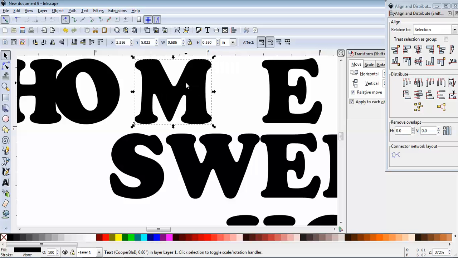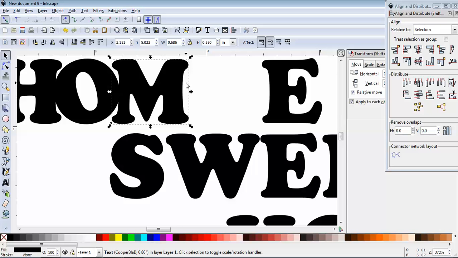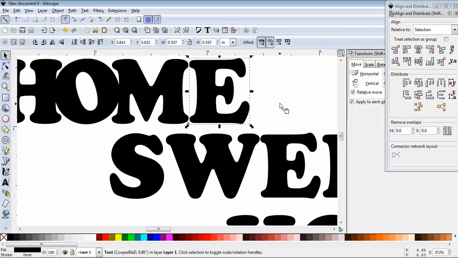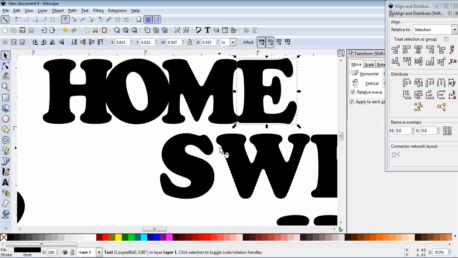And I'm just using the left arrow here, getting close, then hitting the Alt to really sneak it in only as much as I need to. There, that looks pretty good. So, I'm going to hold the Shift key down and select each letter. Then I'm going to group it so this is all treated as one object.